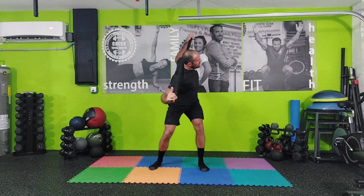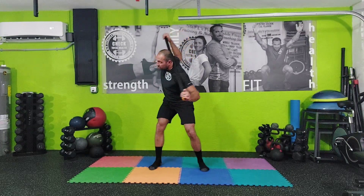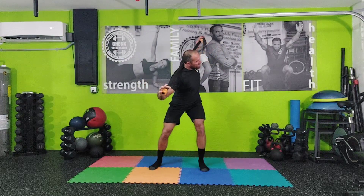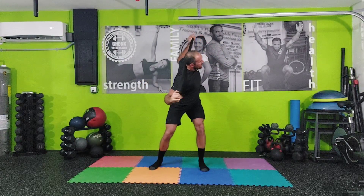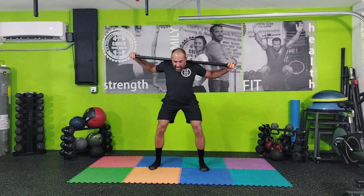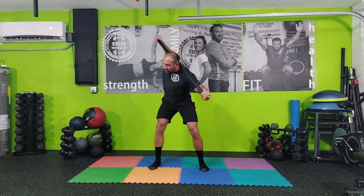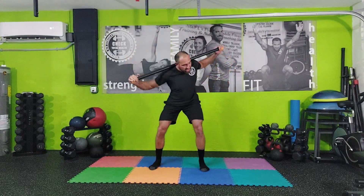The goal is to take the back end of the bar and try to point it to the floor straight out in front of us — or a little further if you have the range of motion. Notice as I rotate, I'm keeping my hips in the box. I'm not swaying, leaning, or sliding. I'm staying in my hinge, using my hips and spine as an axis, and moving as I stay in the box.